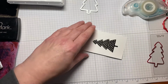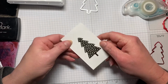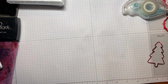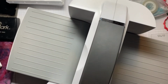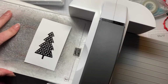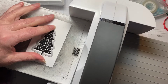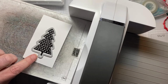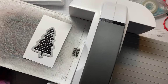All right, so that's all heated up. You can see the black became shiny. So we're just going to take the Stampin' Cut Emboss machine again, and then we'll cut this tree out. This is the same die I used for the outline. There we go. That looks good.